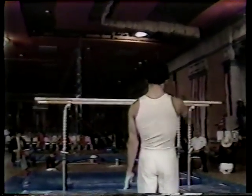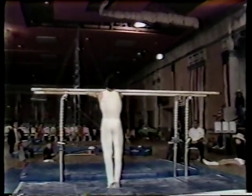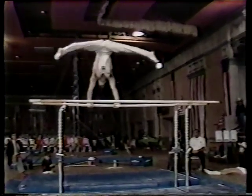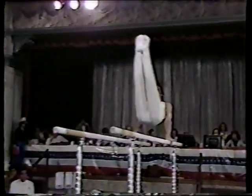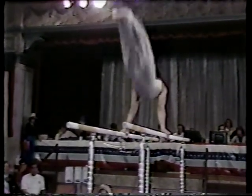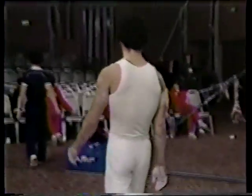Phil Cahoy is a two-time NCAA parallel bar champion. He's the only person doing this very unique mount: a half turn like a back hip, right up to a V-sit, pressing through between his hands on one bar, turns into a handstand, swings down, a de-arm-it-off with a half turn, right back to a handstand. Stutz backhand, great combination. Cast front flip, swing up to a handstand — good difficulty, very unique exercise. Stutz back up to a handstand, lay away, high powerful front uprise, and a Rudolph off. That was a great exercise — easy to see why he's an NCAA parallel bar champion. Outstanding with interesting connections and very difficult routine.